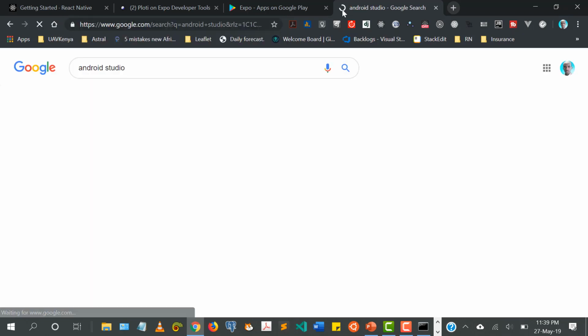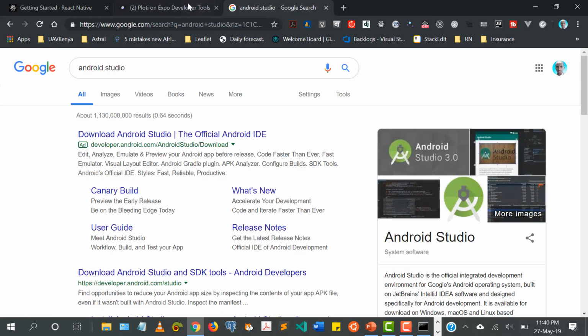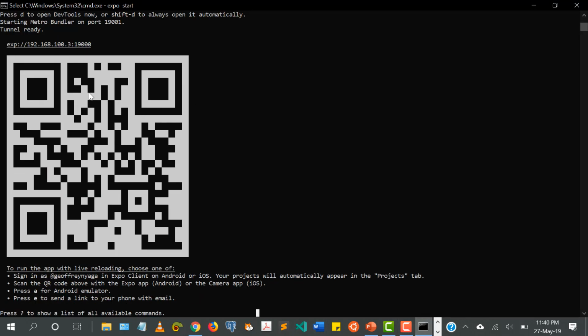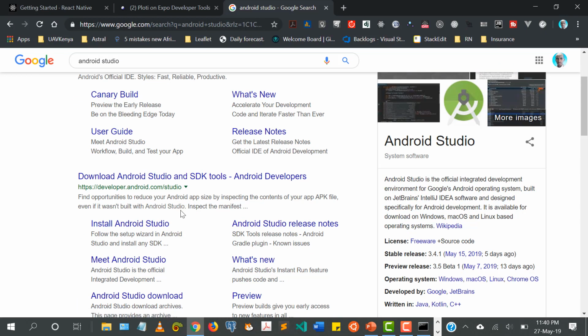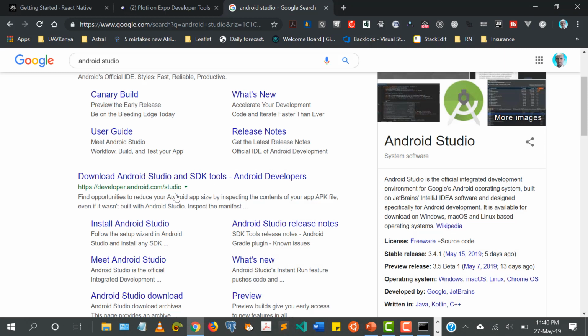Again, I do not recommend that you do this. I'd recommend you download this app and just scan this QR code, and it's going to open up the app on your phone. For my purposes, I'm going to use Android Studio, which is the third option that I've been given here, but it is not necessary in your case.